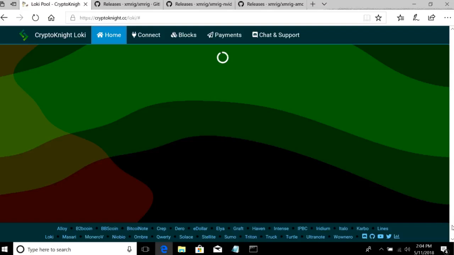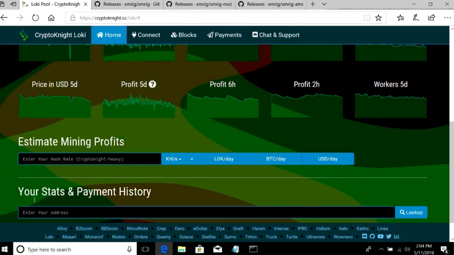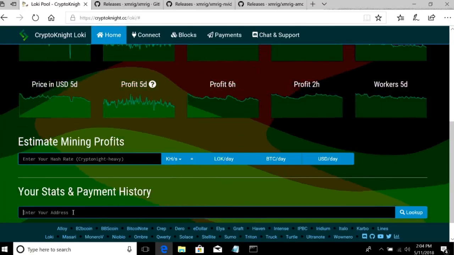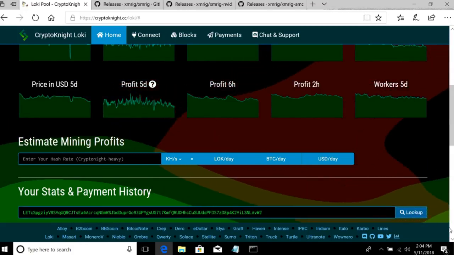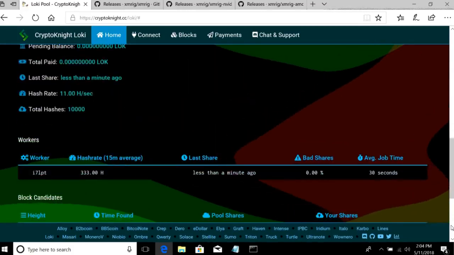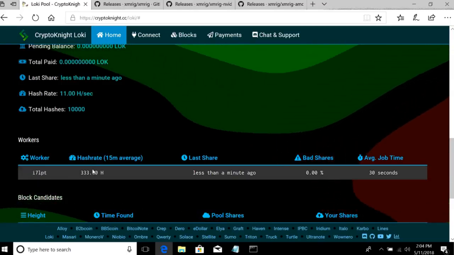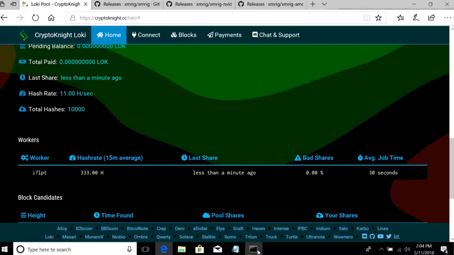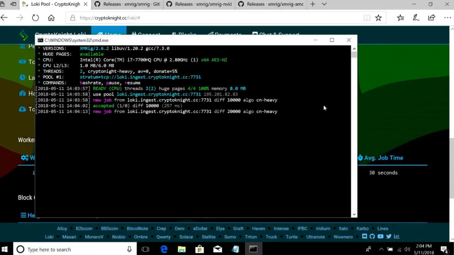The miner is showing up in there. Let's scroll down. I'm going to put our address here and click lookup. Let's scroll down some more, and we can see here the worker and our hash rate. So we know we are successfully mining Loki on this pool.